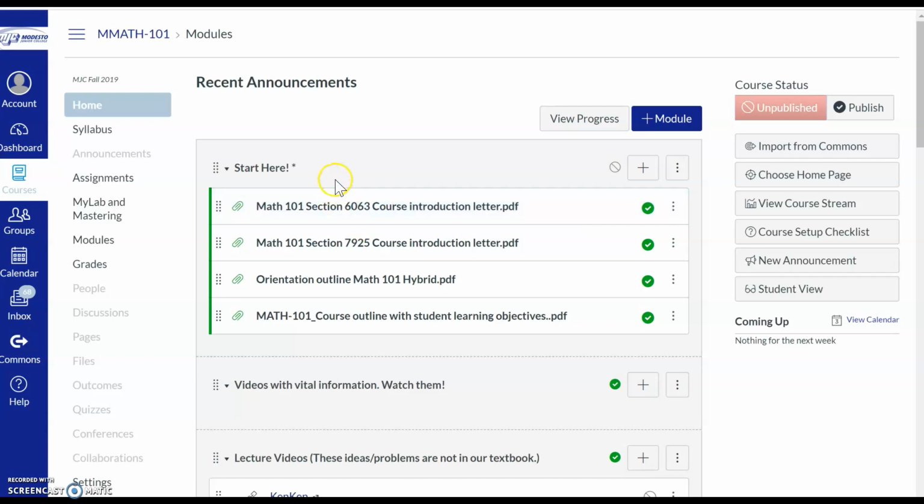So if you've had one of my classes before, or possibly another class where they've used Canvas, or maybe even an online class, you may think that you know a lot about it, but I've discovered that some of my students don't know much about Canvas even at the end of the semester. So it would be worth your time and energy to look through Canvas and explore it, and I'm going to help you start exploring Canvas.